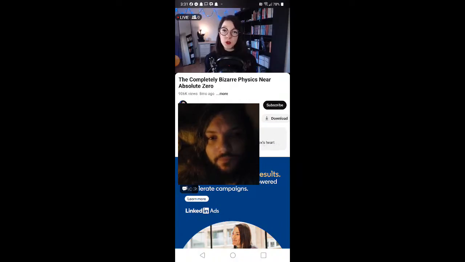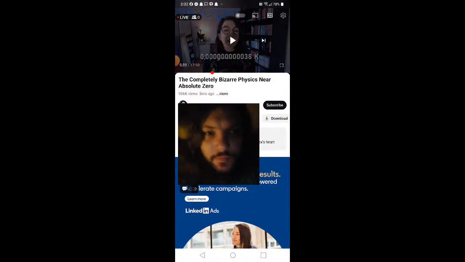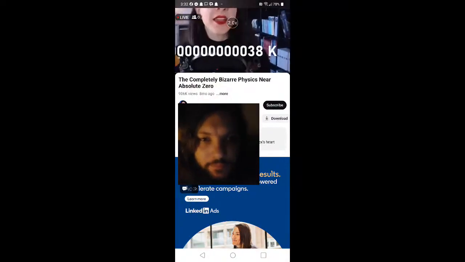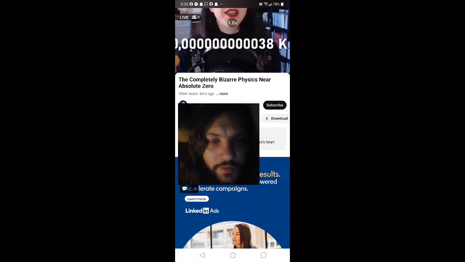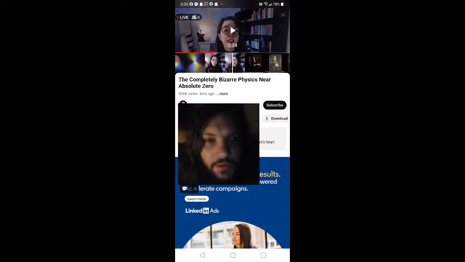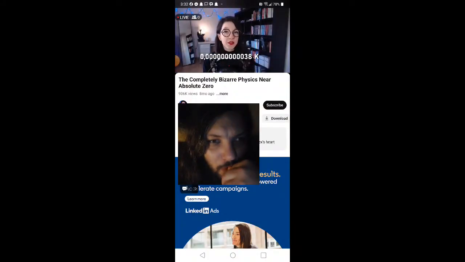Cool. The only places in the universe we know of that are even colder are laboratories here on Earth, where scientists have managed to cool matter down to only 38 picokelvin. And this number is insane. This number right here, that's crazy. It's like a fraction of a fraction of a fraction. Yes, that's a 0 with 12 digits after it.